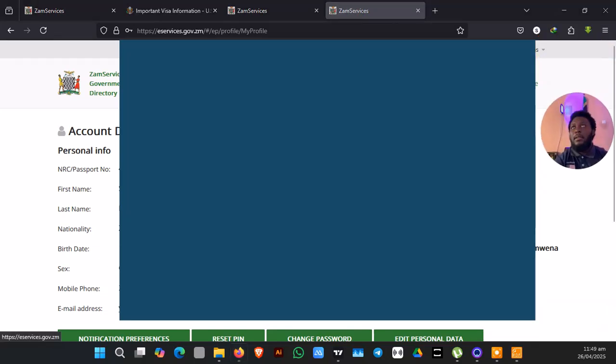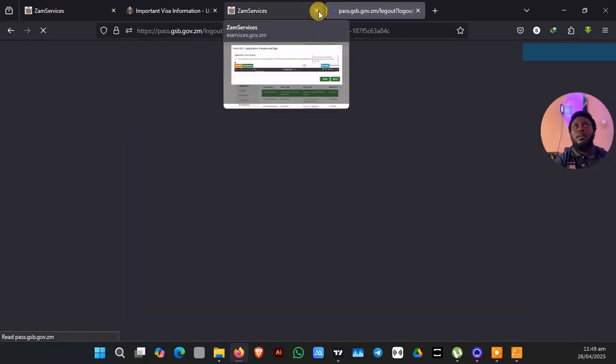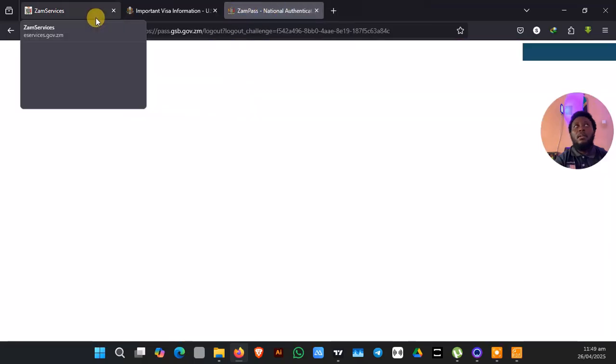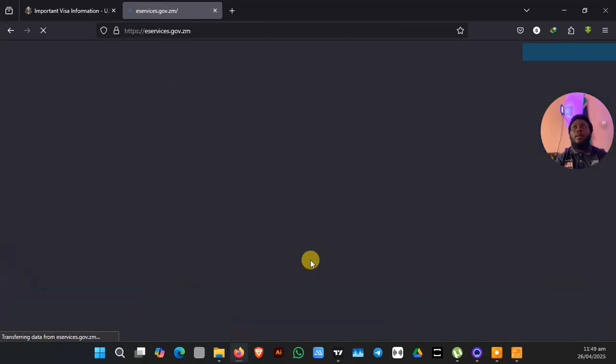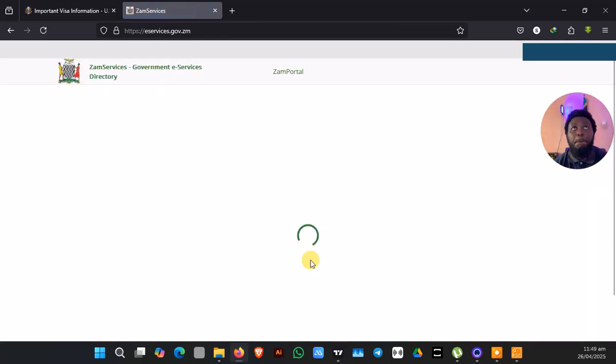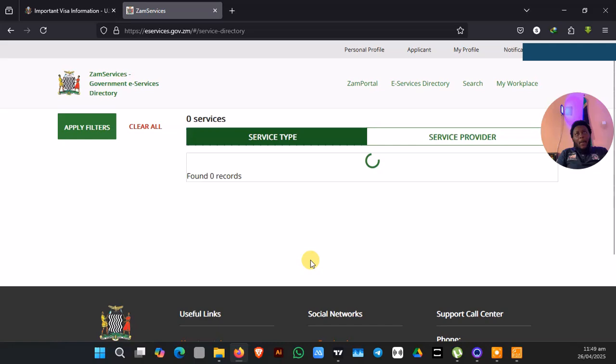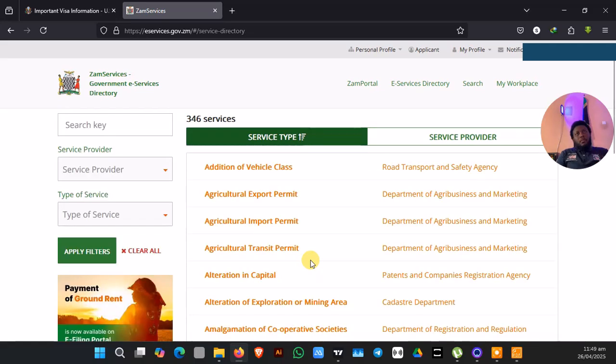So pin changed successfully. Let's just try to log out. Maybe this will do. Okay, so if you remember the passkey, that's that. So that's what the website will be doing now.